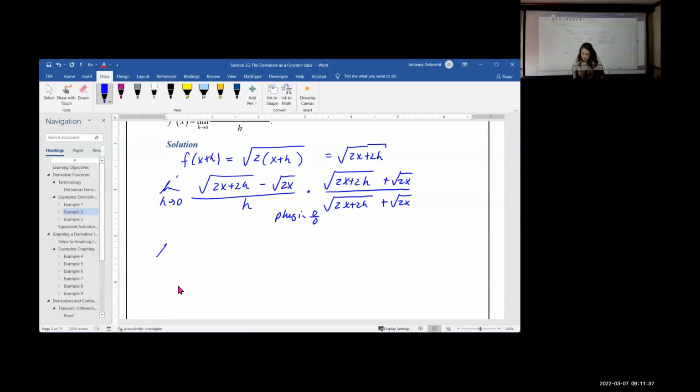And that's going to give me the first term times itself, just lifts off the radical, and I get 2x plus 2h. The outside gives me a positive product of the two radicals. The inside gives me a negative product, so they cancel out. And then I have the square root of 2x times itself with a negative, so it gives me minus 2x. I leave the denominator factored because I'm hoping to reveal that factor that's causing the problem.